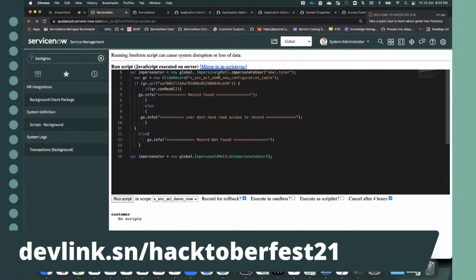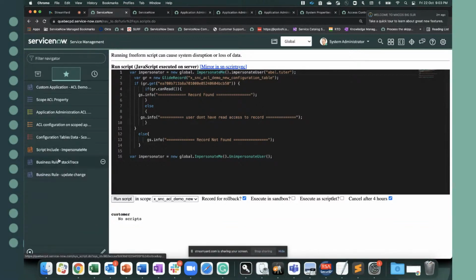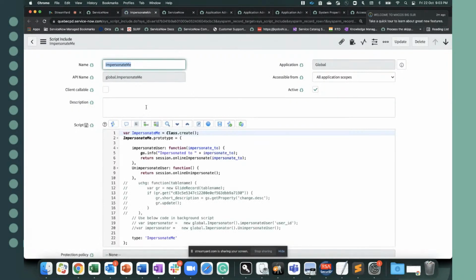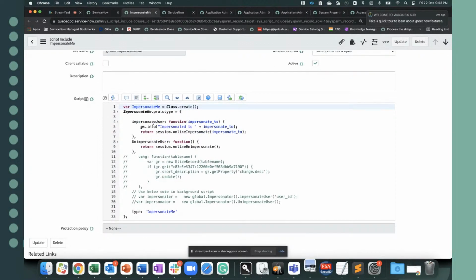Also, people will ask how I am able to impersonate here in the scoped application, and how I have implemented that. So let me show that quickly. I will share the code as well. This is the impersonate me script include in the global scope, and I have created these two functions, impersonateUser and unimpersonateUser. They eventually do the same call, session.onlineImpersonate and session.onlineUnimpersonate. What these methods do in the global scope, we are just calling from the scoped API call.